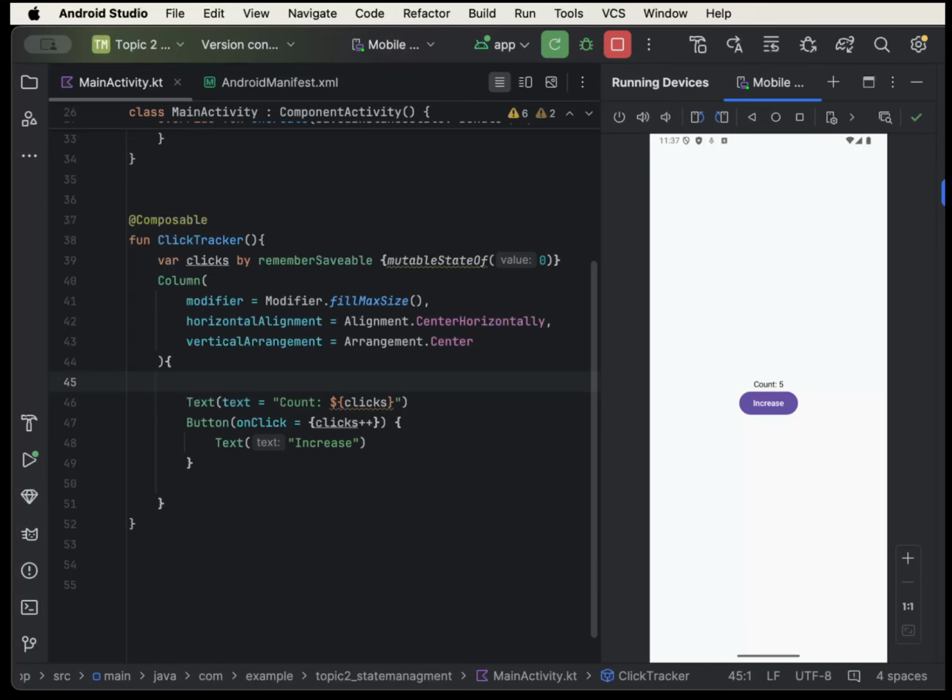But for your emulator, you're going to have to repeat the steps I showed you at the start in order to see the difference, because by default your Android emulator is already keeping your activities, so it's storing everything for you. But I just wanted to test it. For some of you, it may work when you rotate your screen, because it may not have that setting already applied. So that is how we use the rememberSaveable function.